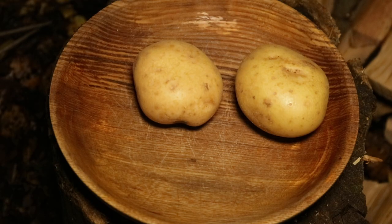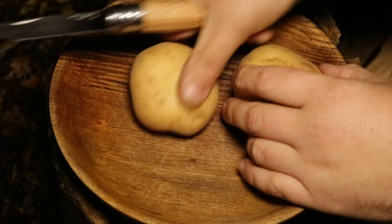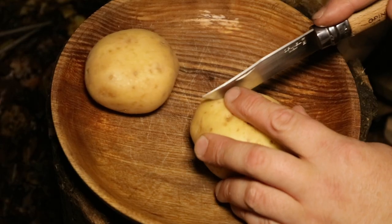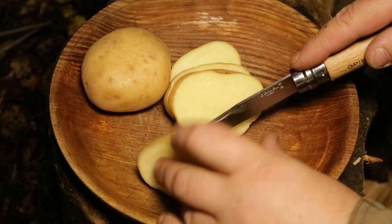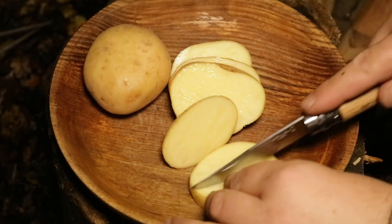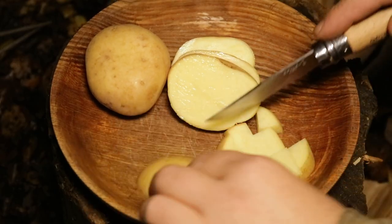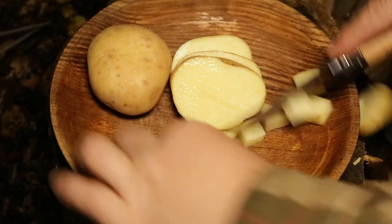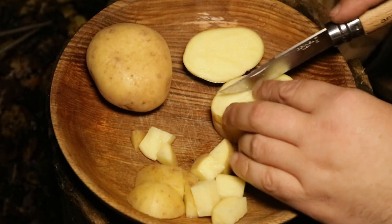Well, the beef's on its way now, so I'm just going to prep. Ooh, my opener was quite stiff. There we go. So I'm just going to prep these. Just going to cube them up and do my Kent potatoes, potatoes, as everyone seems to call them. Doing a bit fatter than usual. Oh, lost one. Man overboard.